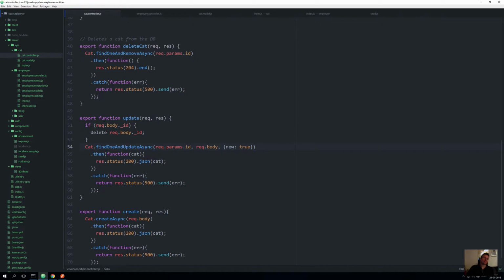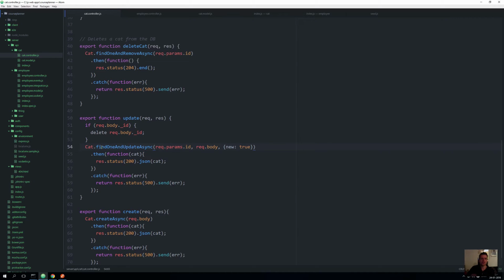Now, one thing we want to make sure is that we do not send an ID when we do the update. I don't want to risk that you, by mistake, send a new ID than what the cat should actually have. So the first thing I do before we do anything is, if I find an ID, I delete it right away. Because if I end up having the ID of 1 here, you'll overwrite the actual ID in the Mongoose database, and that's bad. I said Mongoose, I meant Mongo database, and that's really bad. So we want to make sure that anybody who by mistake sends an ID, we start out by just deleting that ID in the body. Now, the ID from the request params, we are going to use that, so we're not going to delete that one.